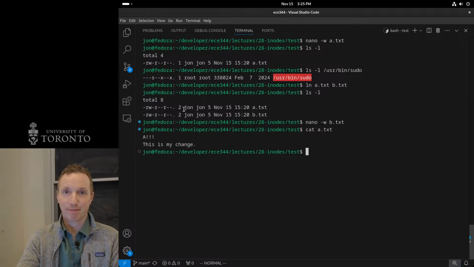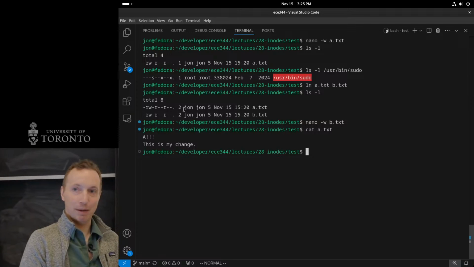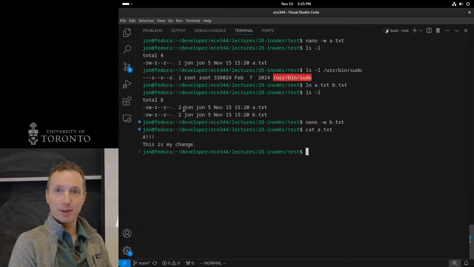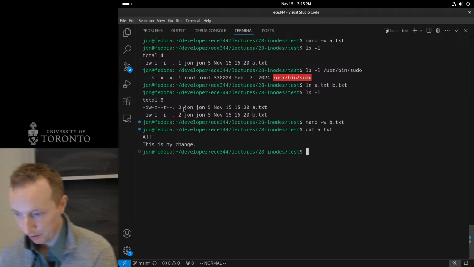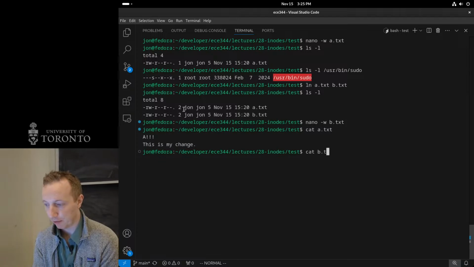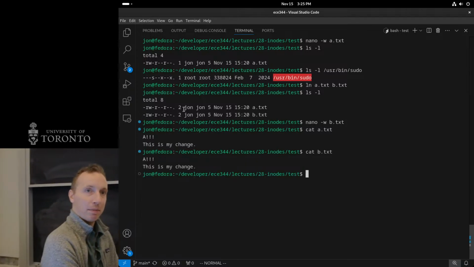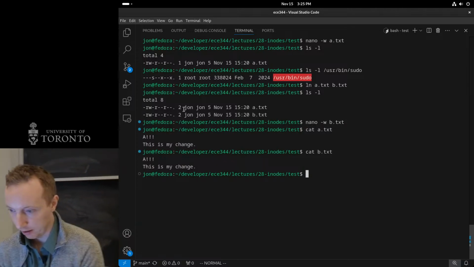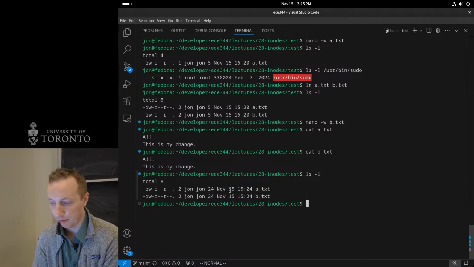Yeah. So I'm going to see that because, if I edit the file, I'm editing the contents of the file, and I edit it through the inode. If both names point to the same inode, it's the exact same thing. So it doesn't matter if I access a.txt or b.txt, it's the same underlying inode, so it's the same content. And I can see here that the size updated now, it's 15 for both of them.